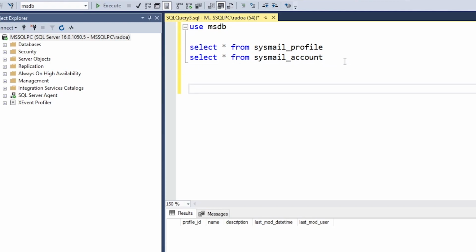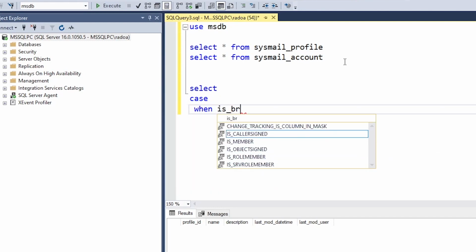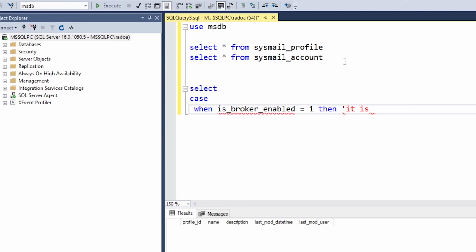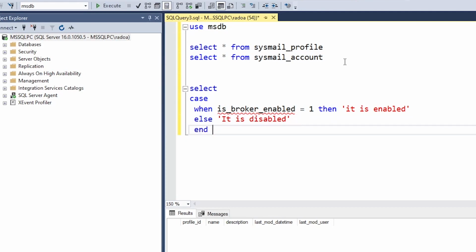We do the select, and then we write a case statement: CASE WHEN is_broker_enabled equals 1, then 'Enabled', else 'Disabled'. Then just end the case statement by giving it a column name.